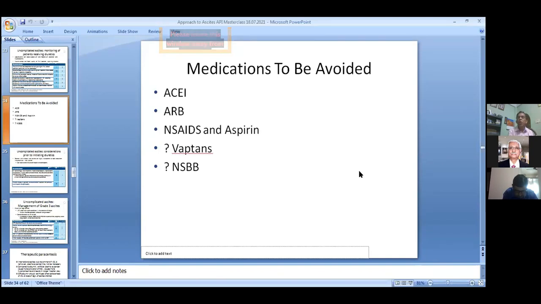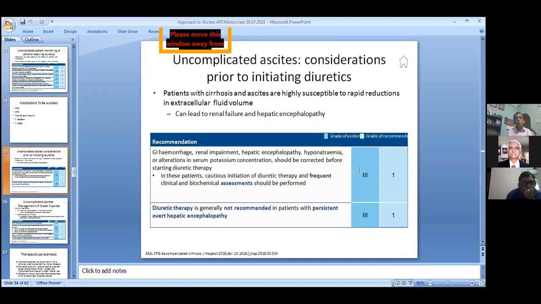Non-selective beta blocker is the treatment for portal hypertension as a prophylactic therapy, and also for secondary prophylaxis. But when there is significant ascites, and if it is refractory ascites, you can consider stopping the non-selective beta blocker, and you should avoid carvedilol, and you can only reduce the dose of propranolol.